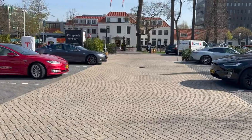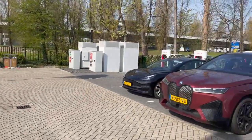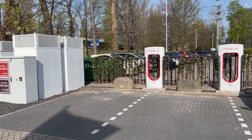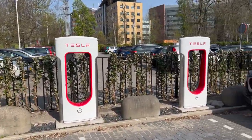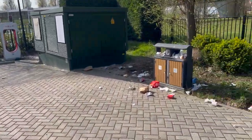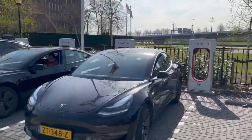Wow. Welcome to the Tesla Supercharger in Rijswijk, near Rotterdam and The Hague, where I just wanted to show you a tiny problem if you bring your BMW to such a place, because you think like, oh, this place in the corner, that's nice. Yeah, well, it would be, but 3D is broken. And 4A is impossible to reach because the charging port is on the right side, which is the wrong side. This is a beautiful, beautiful side, by the way. And people also put the plugs back right where they need to be.